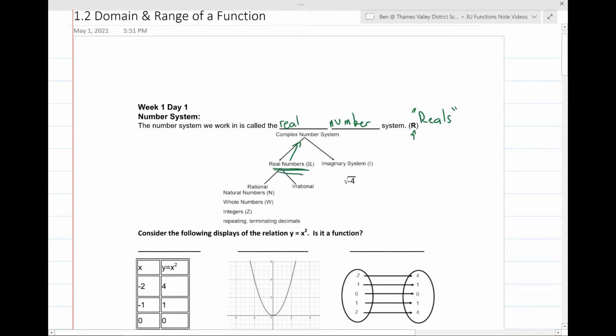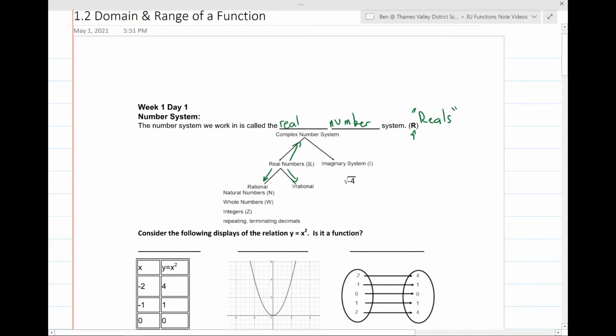Now the real numbers themselves are one subset of the complex number system, but we can break those numbers down even further. So we could break those down into irrational numbers. You may have heard of some irrational numbers before. That would be a number like pi, or like the square root of 2, or like the number e. I believe e, I don't think you have worked with yet before, but you may have seen it on your calculator. Those are numbers that are irrational. That means the decimal keeps going on and on forever. It does not repeat itself.